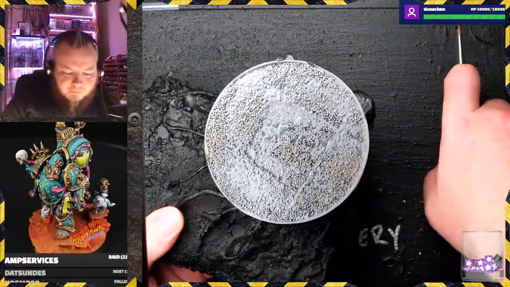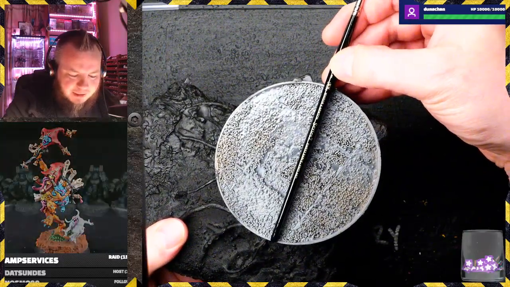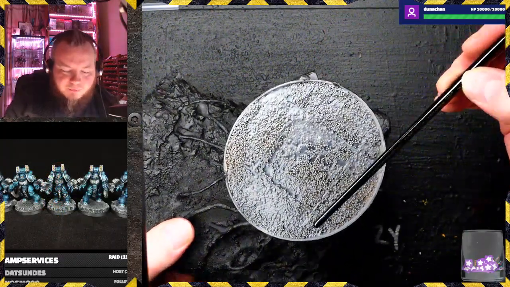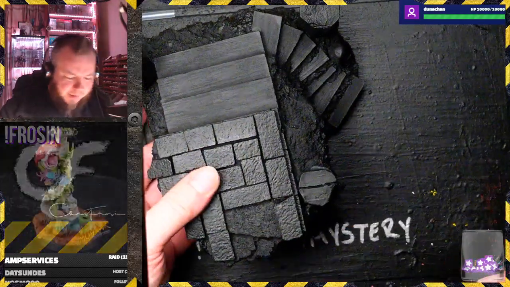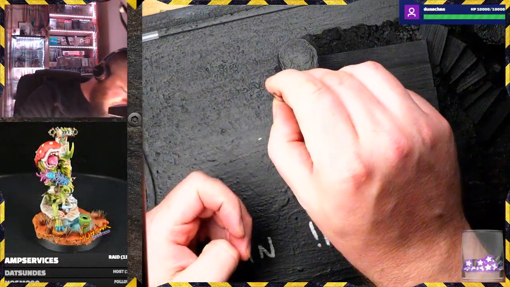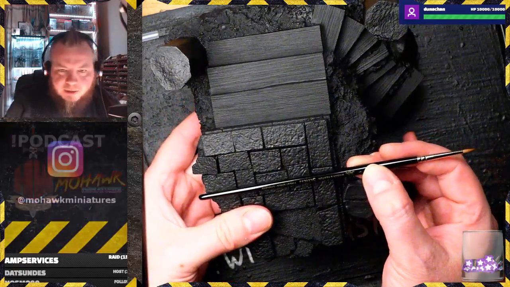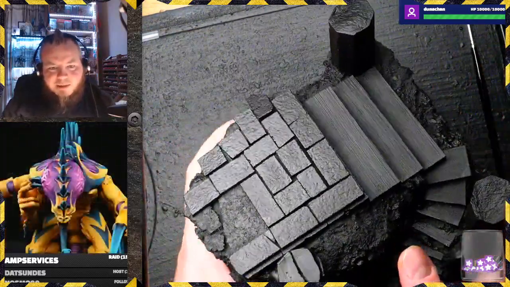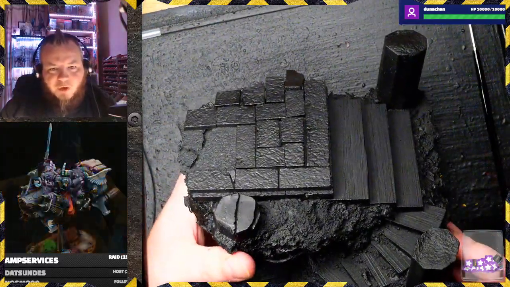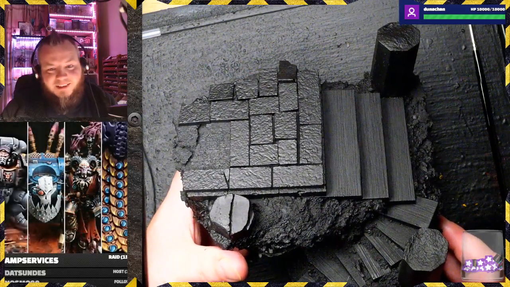Okay? So, there you go. That's 100 mil. The base is, at its highest point, more than that tall. It's obviously way more than that wide. This is a hell of a base. But when you've got Magnus, how can you not, right?